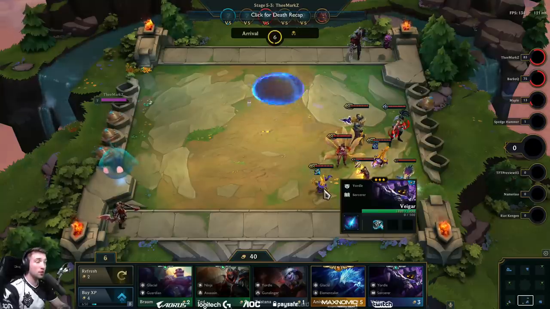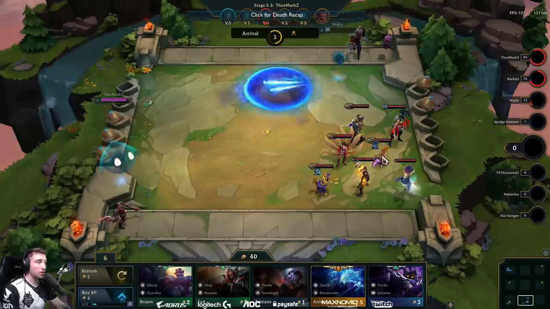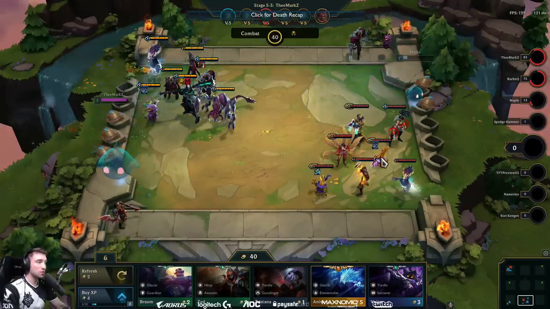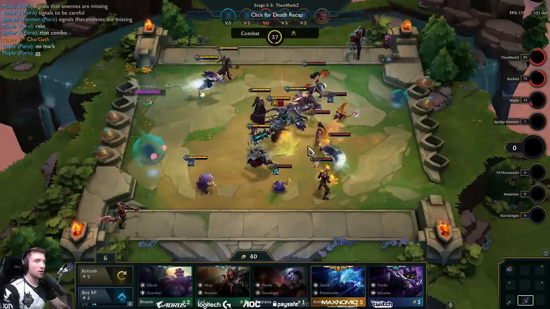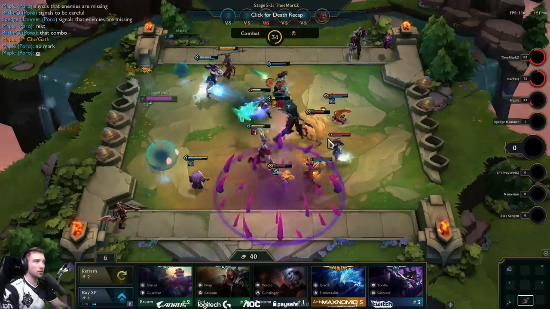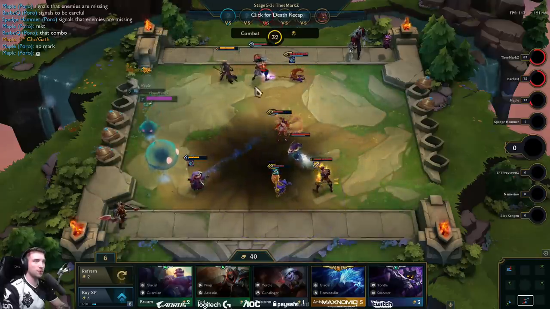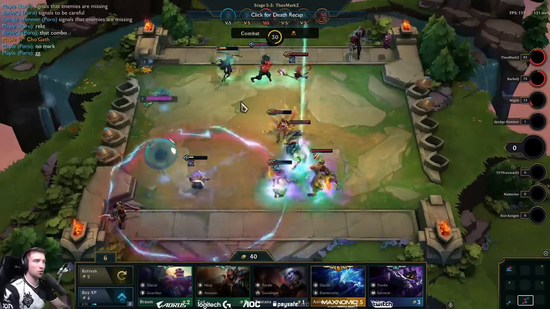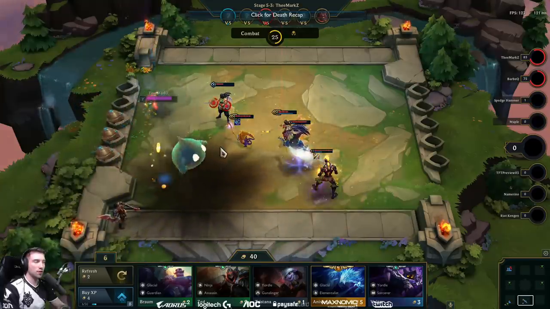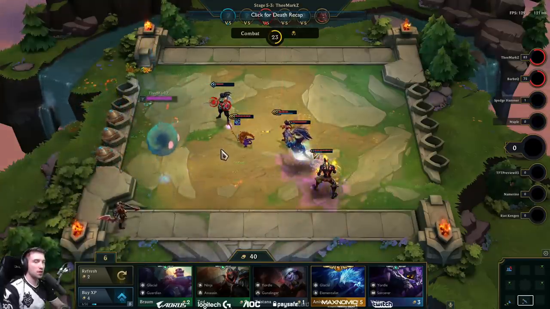And the Veigar on level 3 actually. Wait, how many level 3s does he have? 1, 2, 3, 4 level 3s. Oh my, we can't really check how much gold does he have, but I think he went just fishing. Look at this, he's just destroying people. Another player eliminated. Insane.